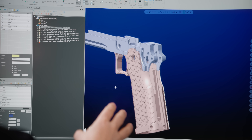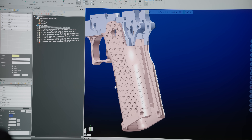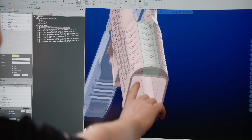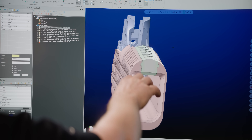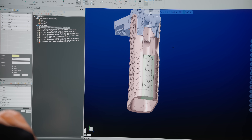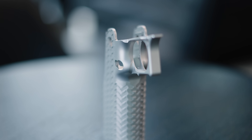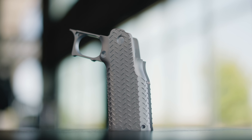The last piece is the mainspring housing, which goes in the back. Once I got the model back and got all the dimensions off the grip itself, I reverse engineered that to make my own custom mainspring housing — Eagles right here on the back of it. It's going to line up perfectly with the bottom where the magwell is going to go, and on the outside as well, so we should have a seamless line across there. I tightened up all of the dimensions — that way we get a perfect fit with every piece that goes into this grip. We also have to keep in mind that this thing gets a Type III hard anodized coating, which is going to add a little bit to the surface, so we need to account for that when we manufacture this part so everything still fits.